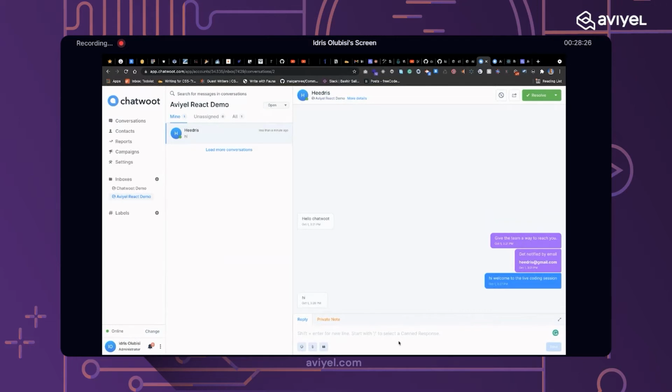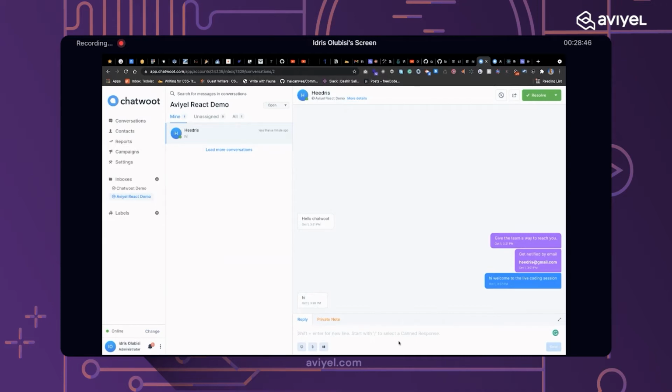So this is how easy you can integrate your live chat, but it doesn't end there, because you might wonder, what if I am not online, how will the conversation go on, or how will I get to know that there's a new notification?